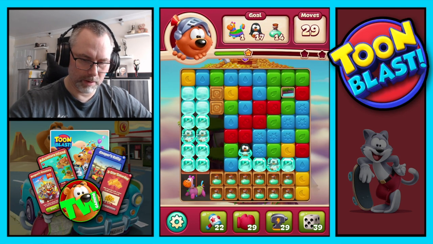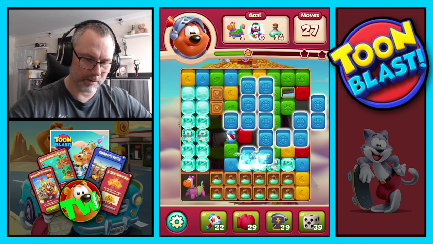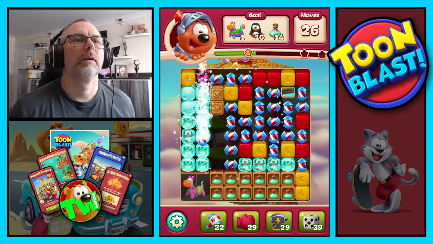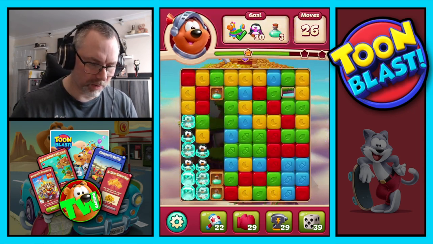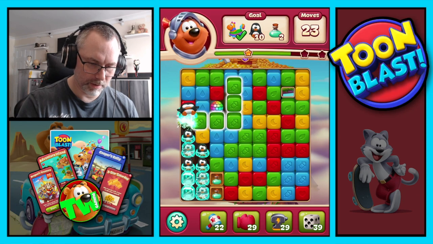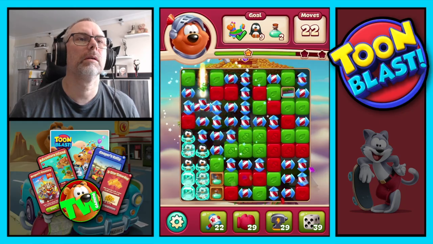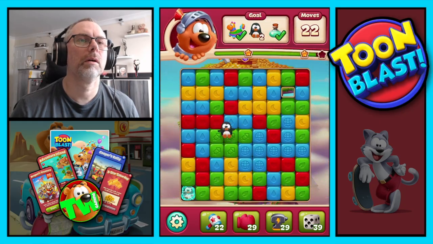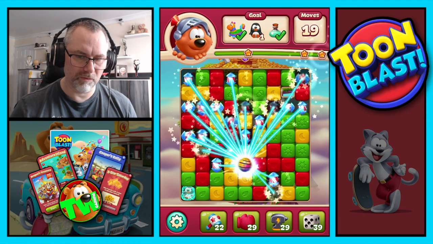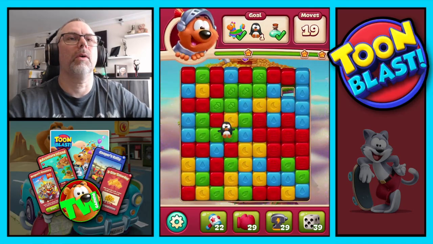Let's do that. Yes. Disco ball rocket combo. Oh, could I add a double disco? Sometimes I'm too quick for my own good. Right there. Disco ball rocket combo. And again, hopefully we'll finish this puzzle. It does. Nice.